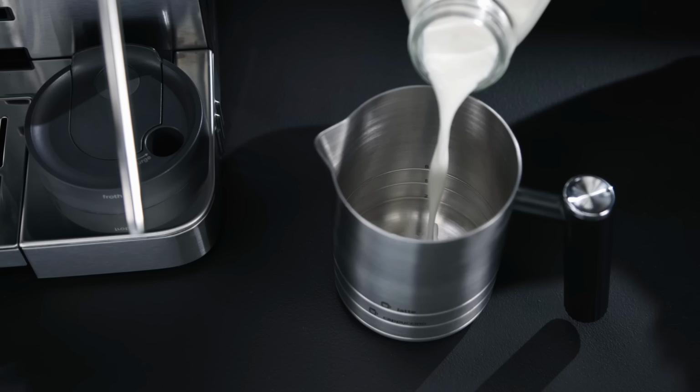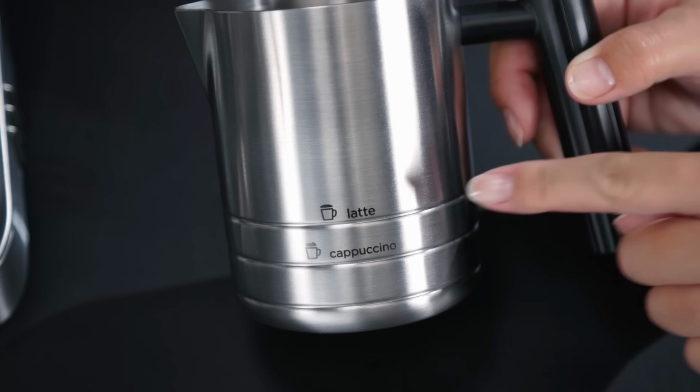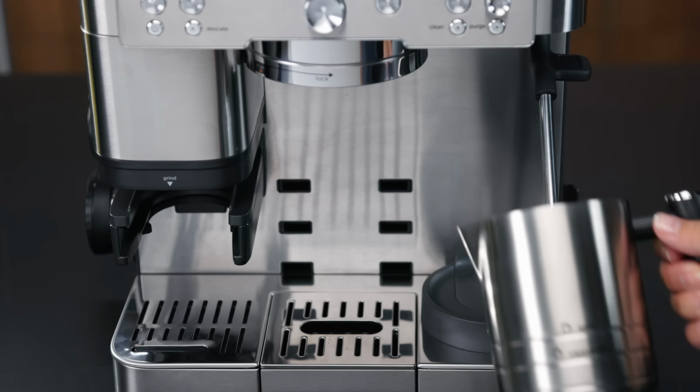Now we can froth. Grab your milk, plant-based or dairy, and your milk jug. I'm making a latte, so I'm going to fill it to the latte mark. Pull the wand up and place the milk jug with the wand inside onto the jug platform.